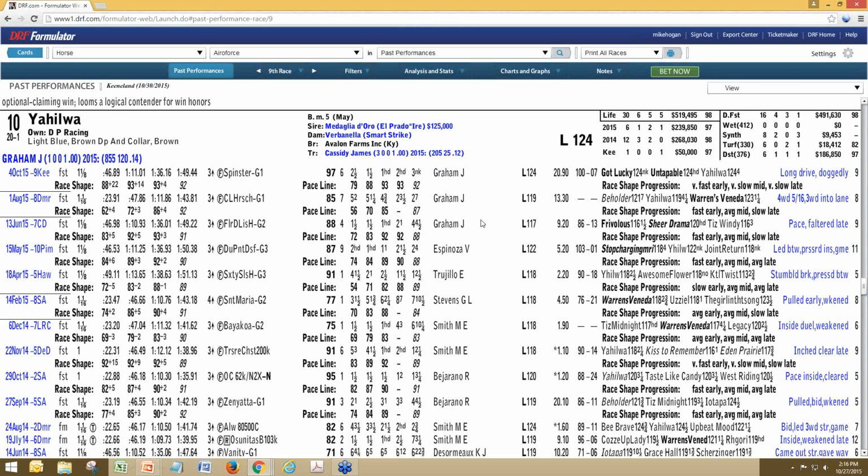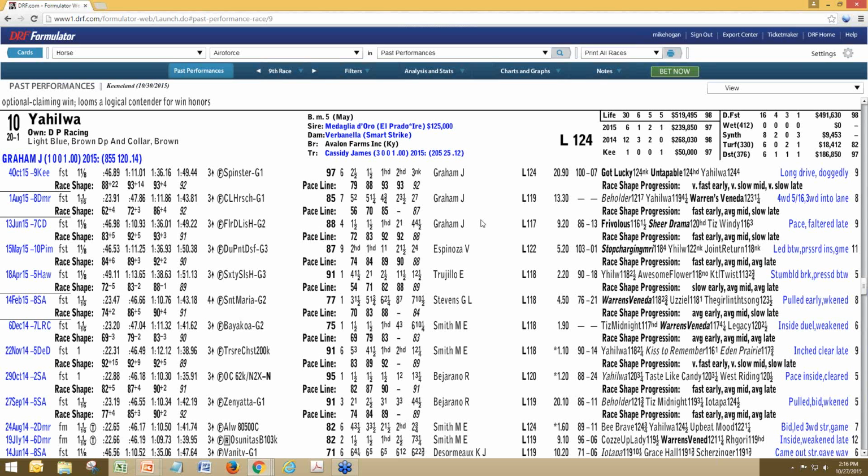Yeah, and that makes sense. And I think Yahilwa was one that I find a little interesting at a relatively big price. And one of the things I like about Yahilwa is the effort last out in the Spinster that you mentioned, where she set a pretty strong early lead, dueling with Lovely Maria, put that one away, and then took on Untappable and was not quite able to hold off. Got lucky late, but she's shown both two back in the Clement L. Hirsch, running against Beholder and running a clear second to Beholder, certainly no shame in that.